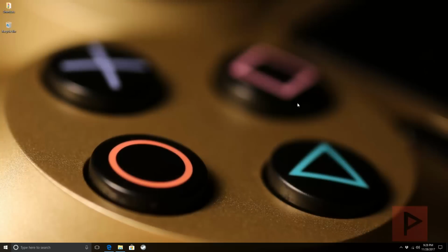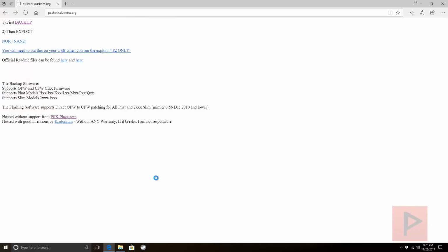And then last but not least, I did take some shortcuts on my PS3, so let me just give you a prelude of what's to come. On my PS3, I do have a bookmark to this website. It's pretty nice. I like this website compared to other similar websites online. It's just simpler to use. And this is called ps3hack.duckdns.org. Very simple website.